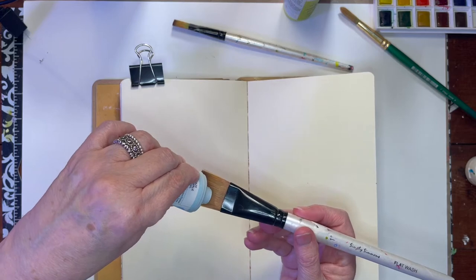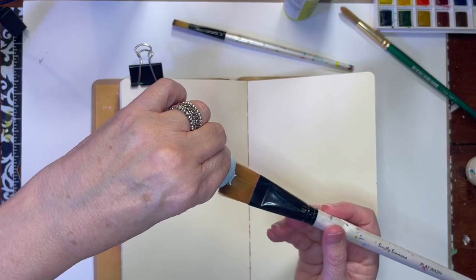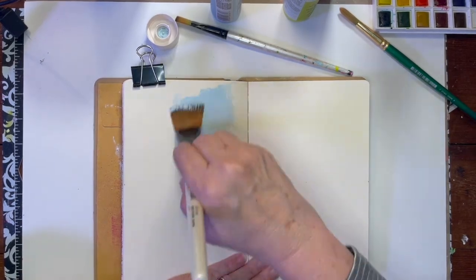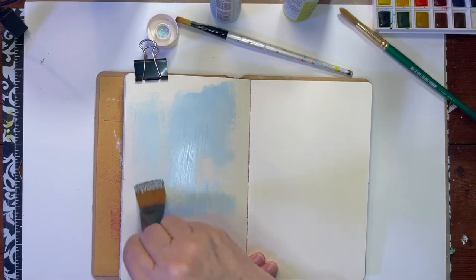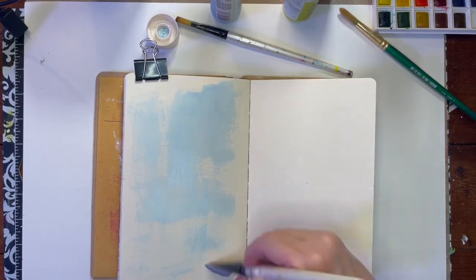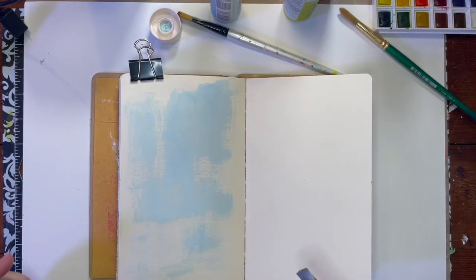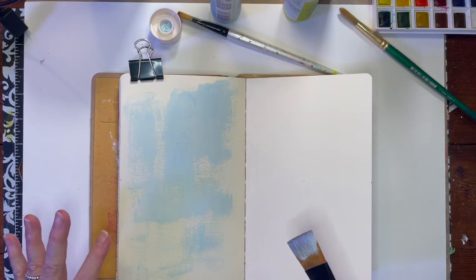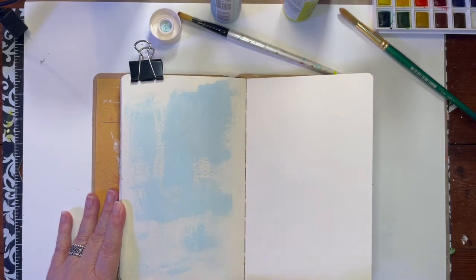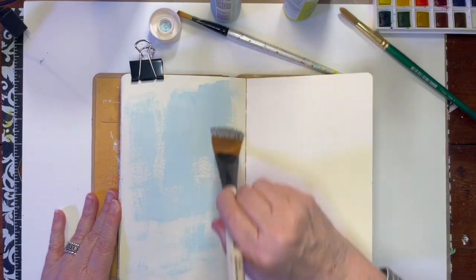Now the beauty of acrylic paints — they dry really quick. I'm going to just add it right to my brush. I'm going to start over here and coat the whole page. Now this dry brush technique is something that I happen to like. I'm already getting pull with this brush and I'm not covering the page perfectly, but by the time we get finished with all the things we're going to do, the white space isn't really going to matter. This is a dry brush technique — very simple.